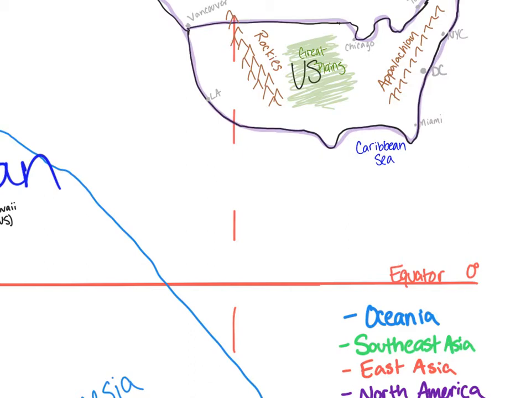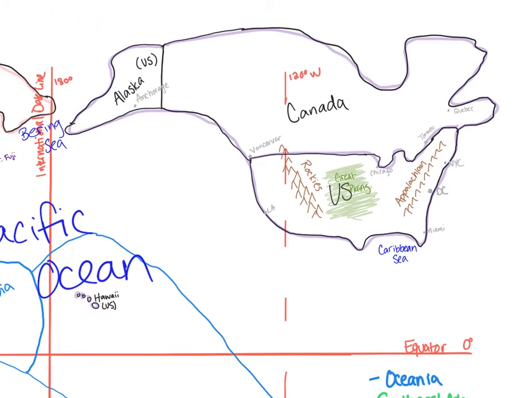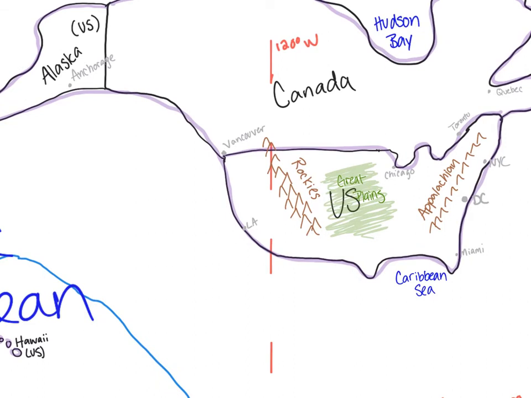Now we need to label some lakes and bays. We have this big dip that you drew up here in Canada is the Hudson Bay. And then we need to label our Great Lakes. This might be a little bit tricky on your map depending on how you drew Michigan, the one that kind of is in the middle of all of the Great Lakes. But there are quite a few. There are 5 Great Lakes that we need to label. So the first one kind of comes up right there. This one is Lake Superior.